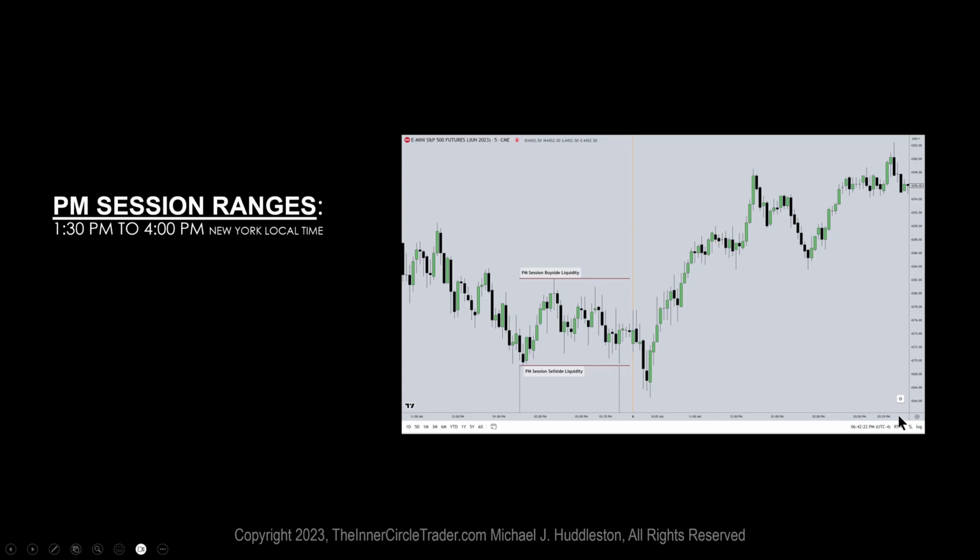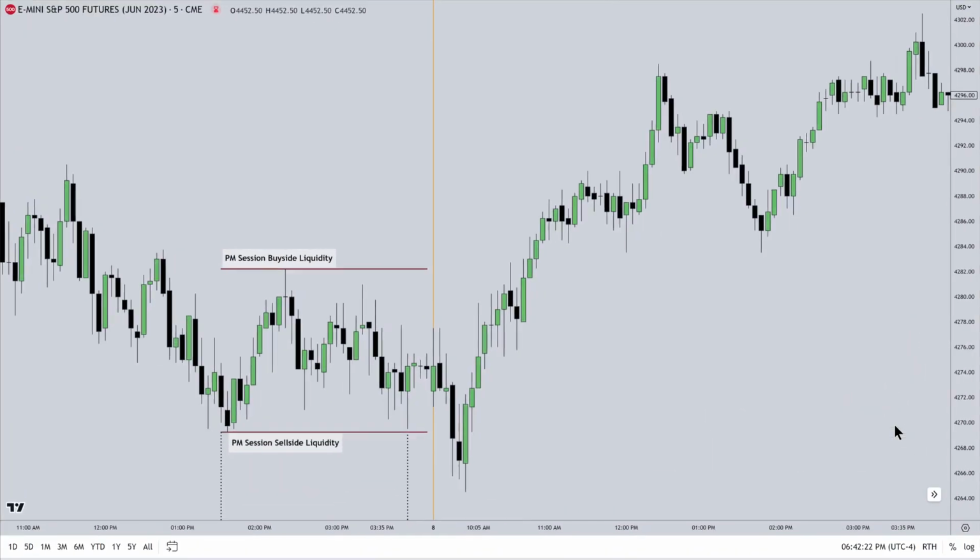Notice this down here in the lower right-hand corner. Let's make the chart a little bit bigger. So down here in the right-hand corner, that RTH, that's regular trading hours. Now you can toggle this if your membership permits you. I don't know what, I guess, membership is required for TradingView.